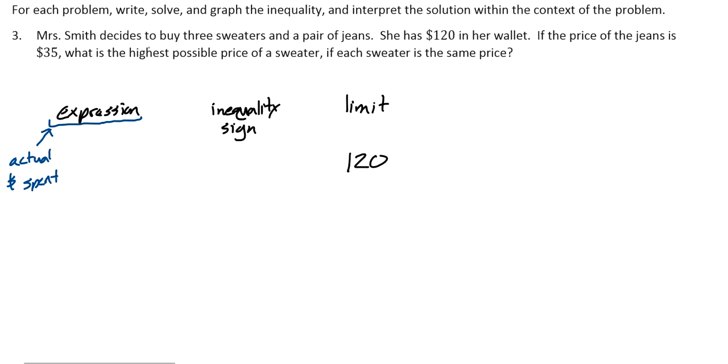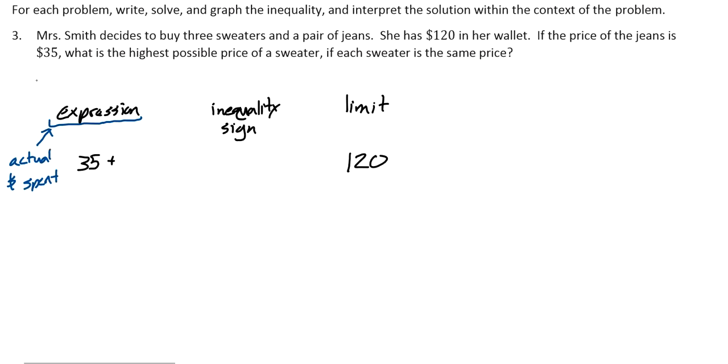So let's see. She wants to buy 3 sweaters and a pair of jeans. Which one of those do we know? Which one do we not know? Well, we know that the price of the jeans is $35. So since that is already set, we'll put 35 plus, because she's buying something additional. And what else is she getting? Well, she's getting 3 sweaters. But we don't know what the price of the sweater is. It doesn't give us a possible price of a sweater. So we are going to have to put a variable.